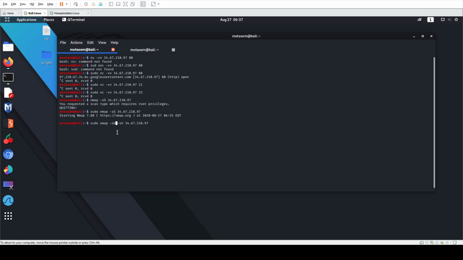In UDP scan, Nmap sends a UDP packet to a port. Now, depending on the port, the packet sent is protocol specific. If it receives a response, the port is considered open. If the port is closed, Nmap will receive an ICMP port unreachable message. And this is the explanation of how UDP port scanning works, right?